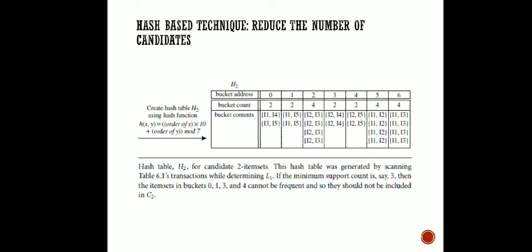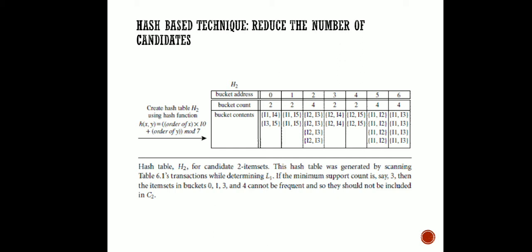After counting all this, you can see the bucket addresses, which we have marked starting from 0 and ending at 6, and these are the bucket counts. Why from 0 to 6? The hash function that we are using follows the modulo 7 pattern, so modulo 7 can result in 0, 1, 2, 3, 4, 5 or 6. You can use this hash function, or you may modify it as per your need. That's why there are 7 buckets, ranging from 0 to 6.